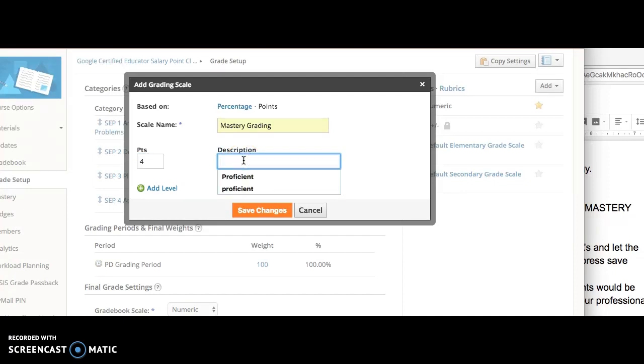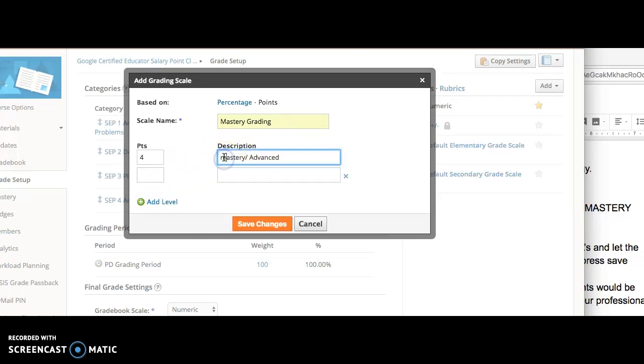We'll call 4 mastery or advanced. Add another level. And of course you can change these depending on your school site or your team.